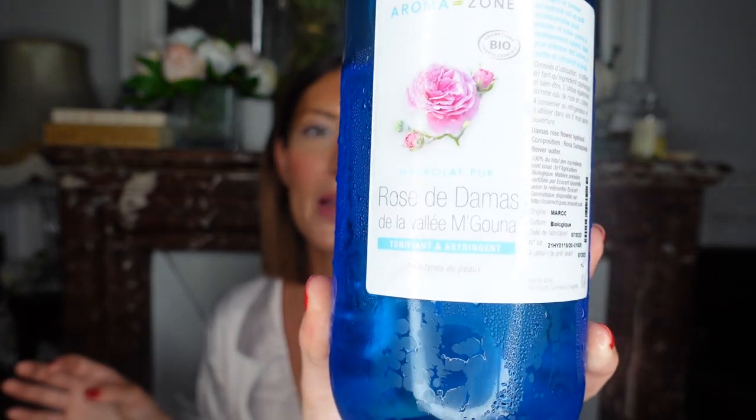After the cleanser, I love to use a lotion. I love to use Hydrola — herbal water. I truly believe in the effect of plants on skin. I think it's very efficient. So I remove my cleanser and use some flower water. I use rose de damas. I keep that in the fridge — it's better to keep all flower waters and herbal lotions in the fridge. I use a lot of rose water in everything. I also drink rose tea and add some rose water. I love this type of lotion.